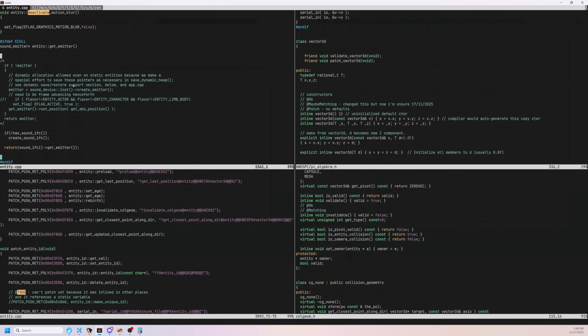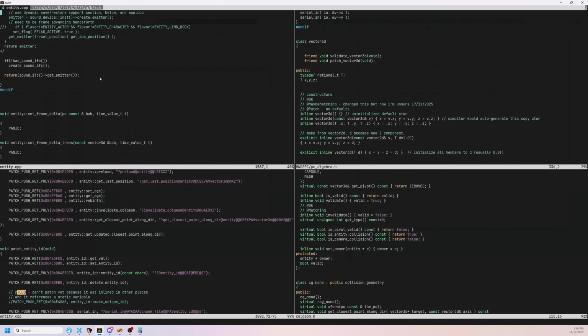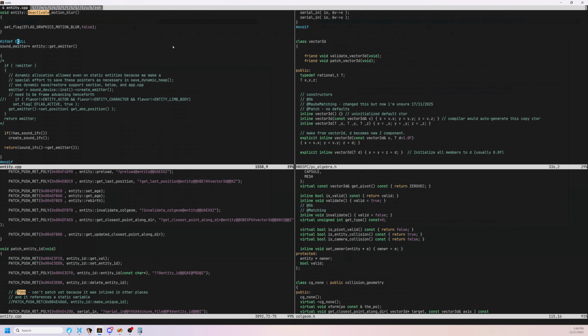If def equal. No idea what that means. So get emitter. Ah, creates on the IFC. Okay, I guess it kind of makes sense. Maybe I can do this. What the hell is equal?